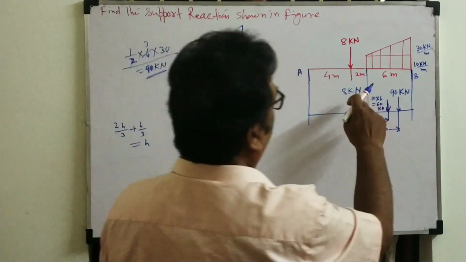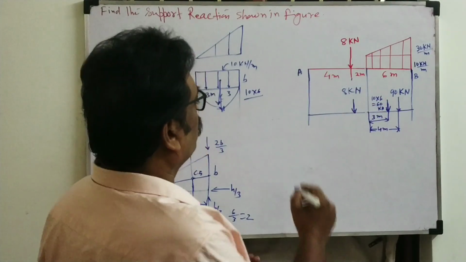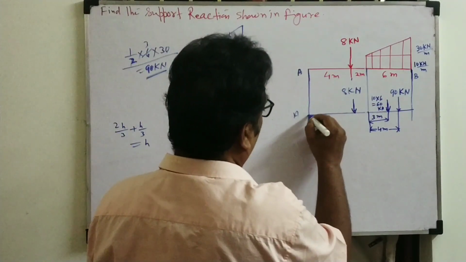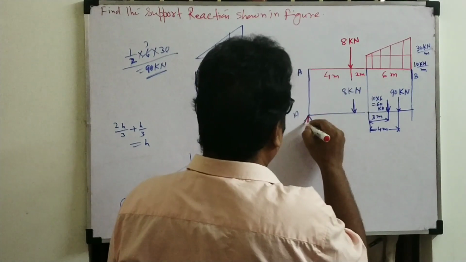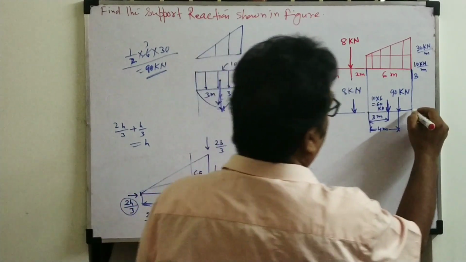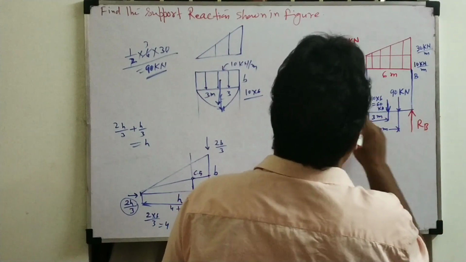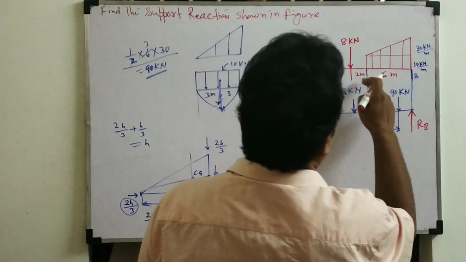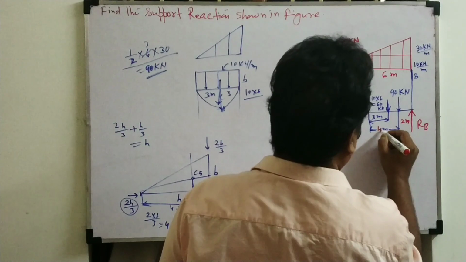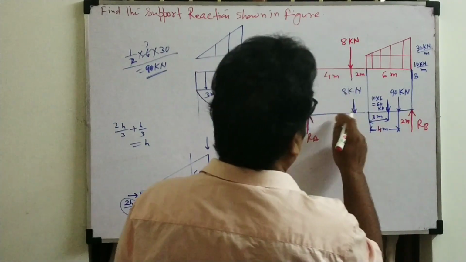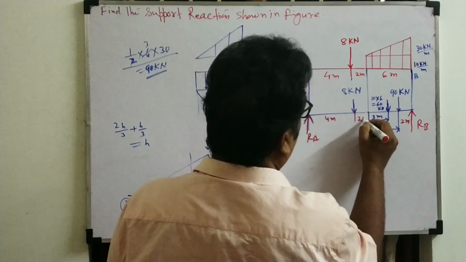So now we got the load diagram. Once we know the load diagram, it is all point loads. So in a very simple way now we can calculate. These are the support reactions, RA and RB. What is the total distance? 4 plus 2 plus 6. So this distance is 2 meter, this is 4 meter, this is 3 meter. So I know all the distances. This distance will be 4 meter and this distance will be 2 meter.